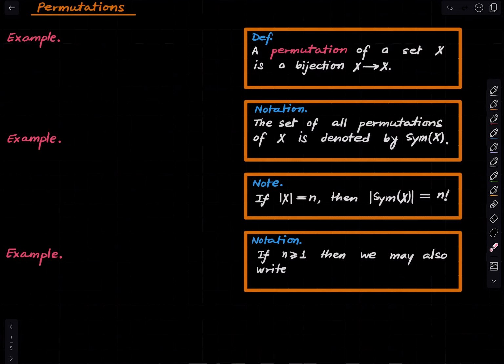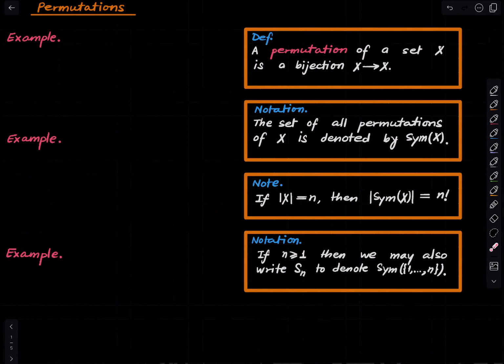And a point of notation again, if n is a positive integer, then we may also write S sub n to denote the set of all permutations of the first n integers. I shouldn't call it the symmetric group. This is just a more convenient notation. So just so much for notations, but let's see examples. That is most important. Any definition in mathematics has to be understood via examples, and any theorem in mathematics also has to be understood via examples as much as possible.